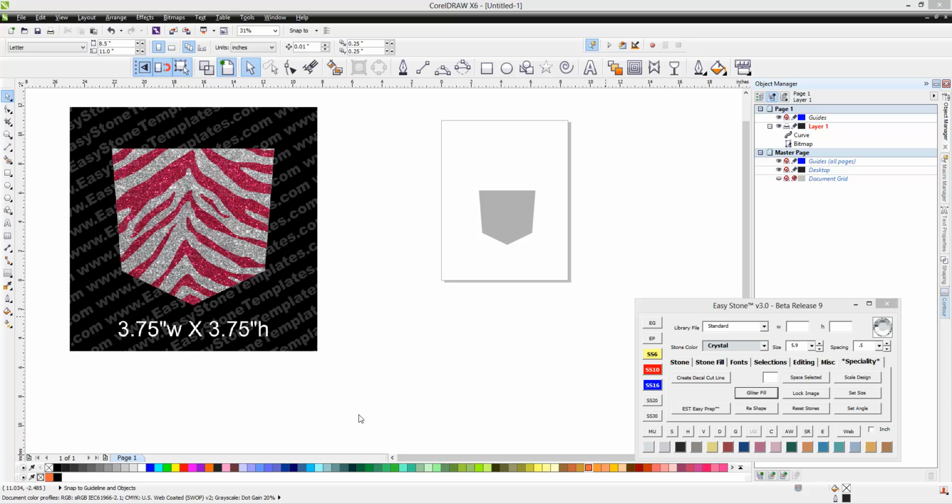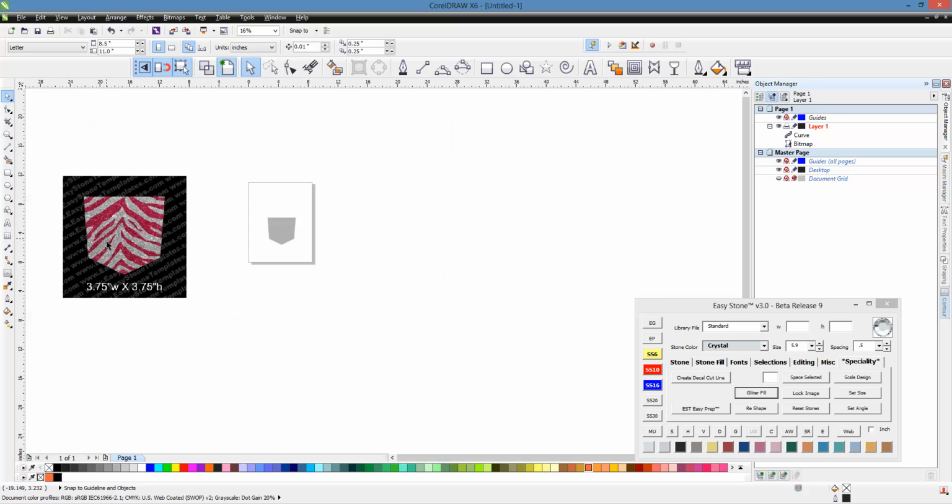In this video, I want to show you how we went about creating our zebra pocket design and talk a little bit about setting it up for trapping. When you're doing a glitter on glitter design, we can't layer heat press glitter on top of heat press glitter. So we have to create a trap when you have two colors that are touching. This enables us to place glitter next to glitter and not worry about the shirt color showing in between the two colors. So we create a little bit of a trap.